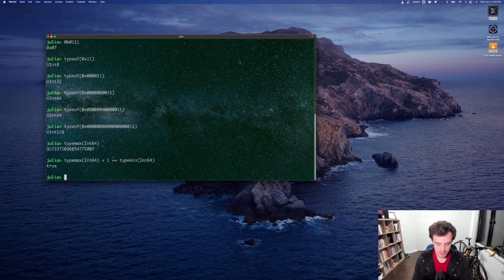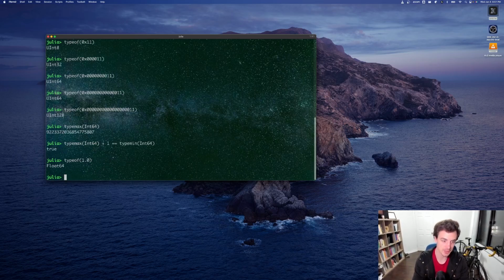Moving on to floating point numbers, Julia has half, single, and double precision, which we represent as Float16, 32, and 64. Pretty much don't use Float16. It's represented on the hardware as a Float32 anyways, so it's just going to be more expensive and not going to save you any performance or memory space. By default, all decimal literals in Julia are going to be 64-bit floating point numbers. So pretty much everything in Julia by default will be 64 bits, or double precision arithmetic.